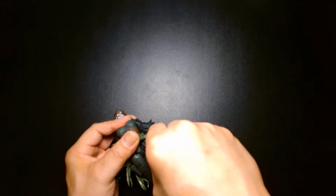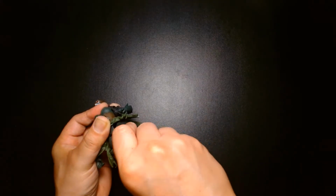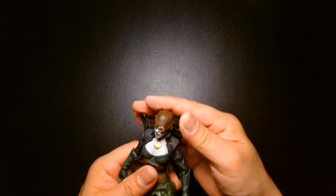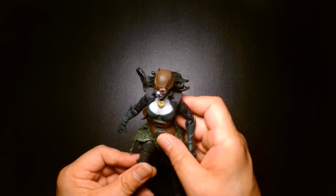So hopefully it'll just pop back in. Hopefully. And it's not wanting to snap into place, which is unfortunate. Alright, there you go. This is a figure that as I'm handling it, it feels like the articulation is going to be kind of limited. It feels like it wants to fight me every time I move it.